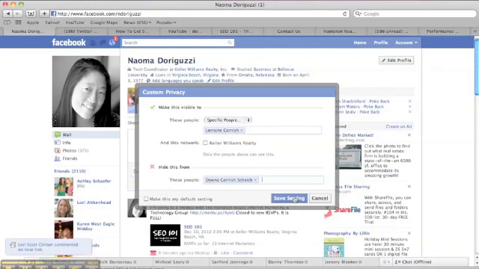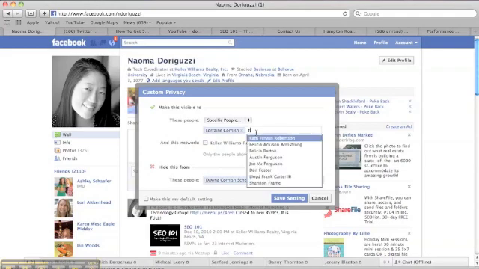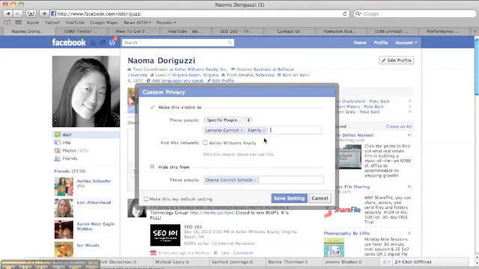Now another cool thing is, and I'll do this in another video so I can keep these videos short, when you categorize your friends and make lists, you can also add them here. So I want to just make sure my family sees it. And there it goes. So everyone that's in my family list will only see that photo. And there you go. I don't want to make this my default setting because this is just for this specific photo.